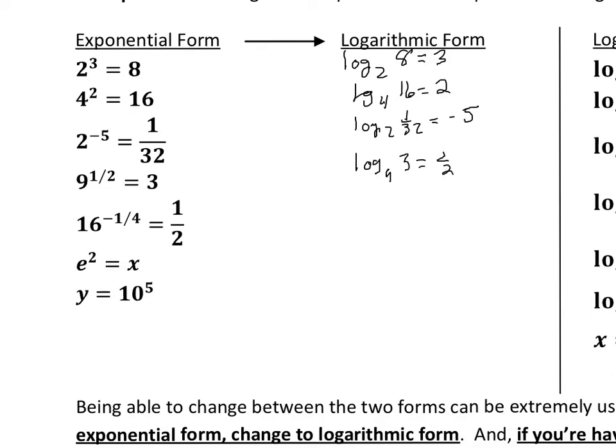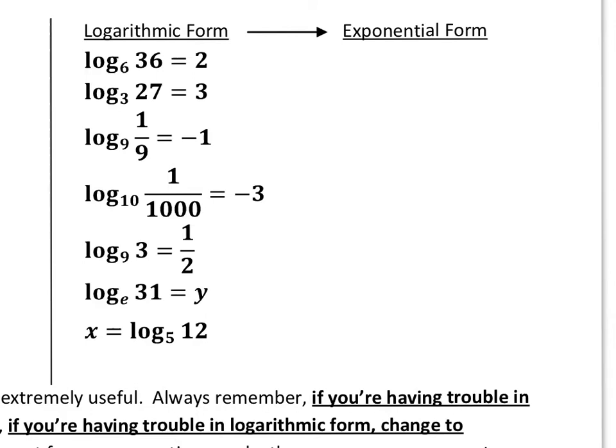Good. 16 to the negative 1/4 equals 1/2: log base 16 of 1/2 equals negative 1/4. And the last one, e squared equals x. So log base e of x equals 2. You're going to see e again. Okay, y equals 10 to the 5th. So log base 10 of y equals 5. Good. Okay, so log base 6 of 36 equals 2.